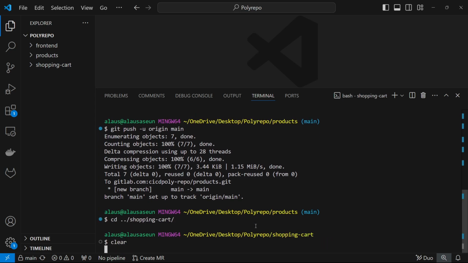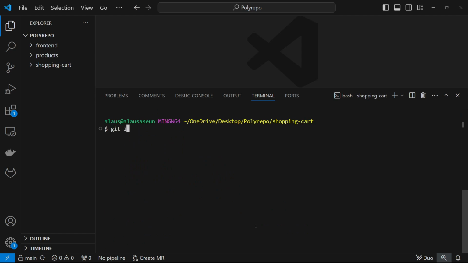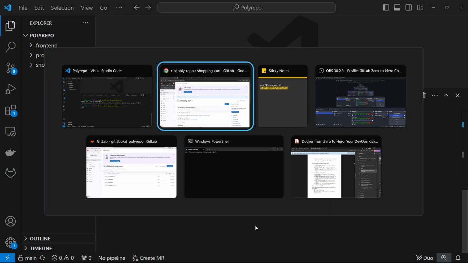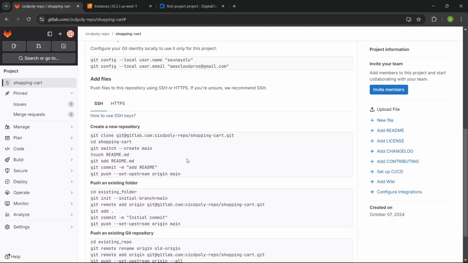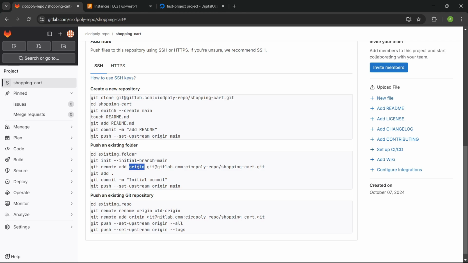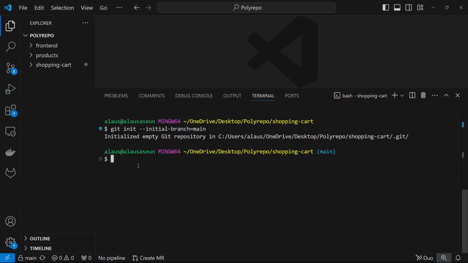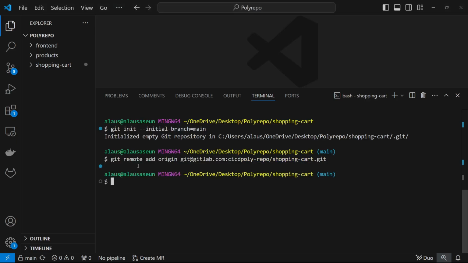Okay, so now we're in the shopping cart folder. We do the same thing: git init --initial-branch=main. Then we come here again and grab the remote add origin, copy that, and drop that here.